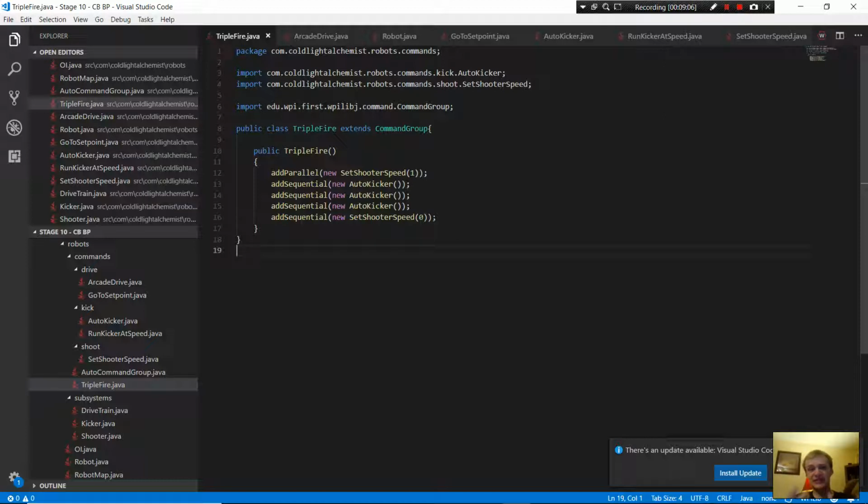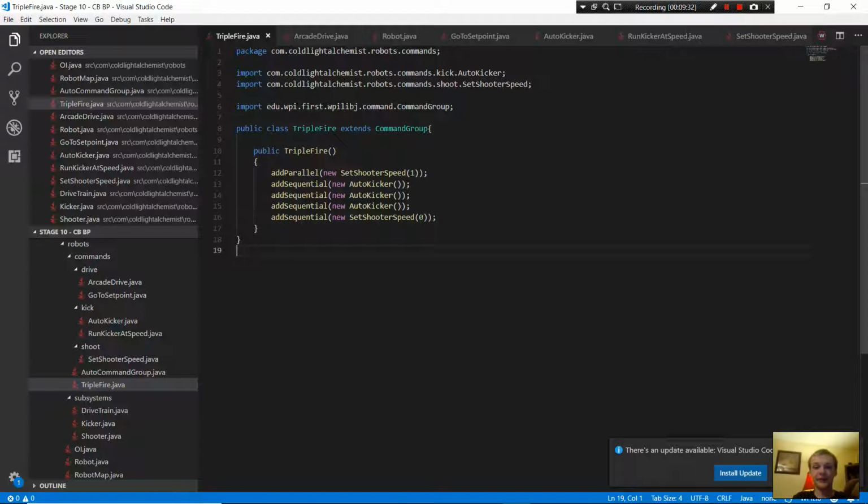Now a command group is like a regular command. It can be started, it can be canceled, it can be interrupted, all that good jazz. With the exception, there are 2 methods that allow you to stick together commands from all kinds of different subsystems so that they work together to complete a task. These 2 methods are called add parallel and add sequential.